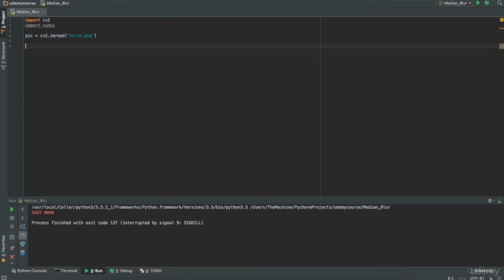Let's say an image, just think of it literally, taking an image and spraying salt and pepper on top of it. That's noise. The image is not clear enough. So let's write a code and see how this will look.